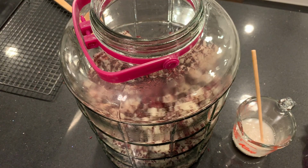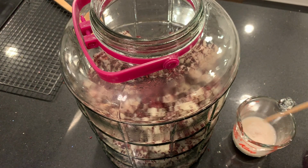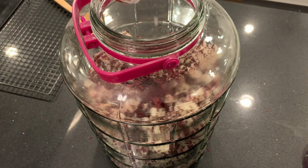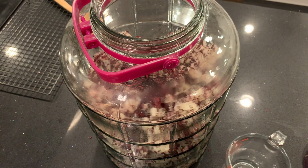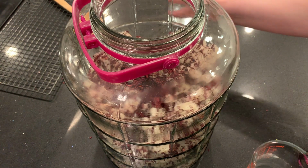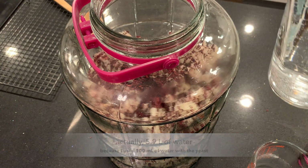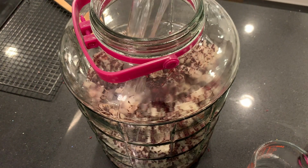Right, I let it sit for 1 hour. I'm going to add my yeast first. And then I'm going to add 6 liters of water. So here's the first one. Second one.